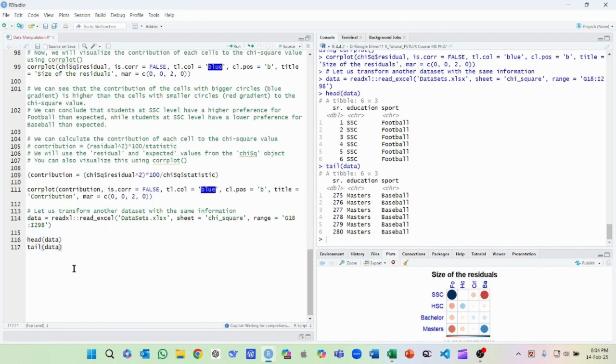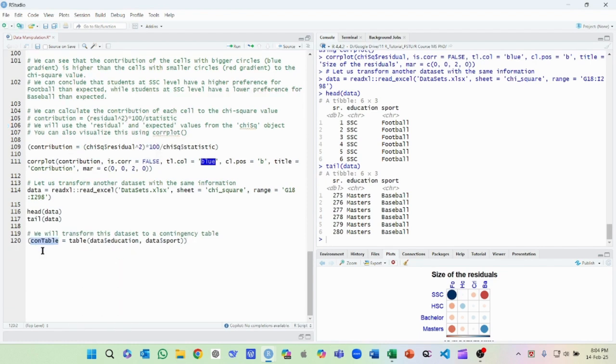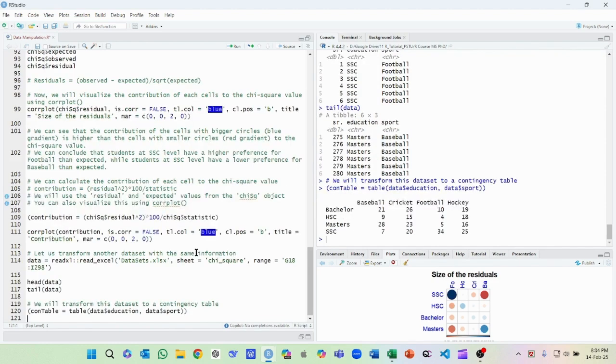Now what we want to do is transform this table to a contingency table. So we are giving the object name cont table. We are using the simple function table, taking the education column and the sport column to make a 2-dimension table.